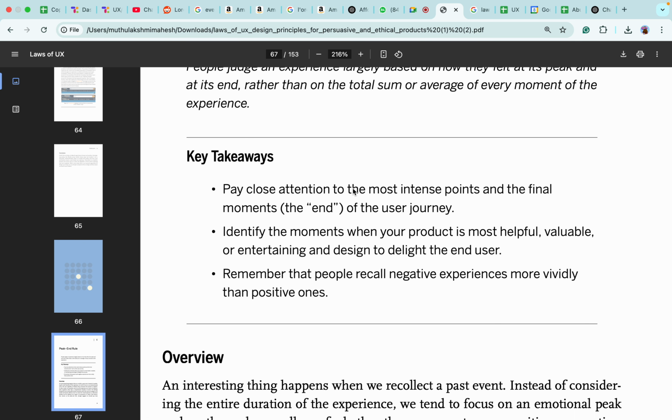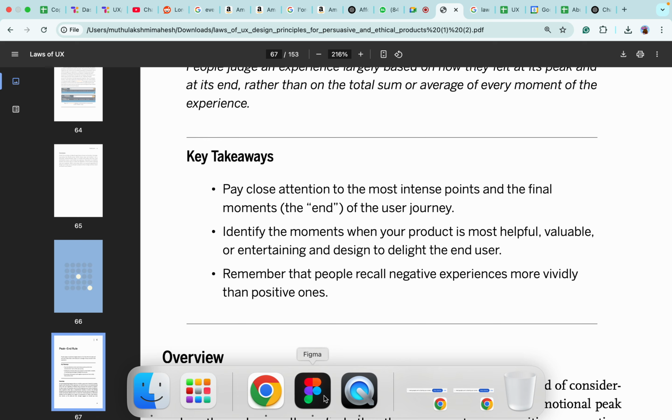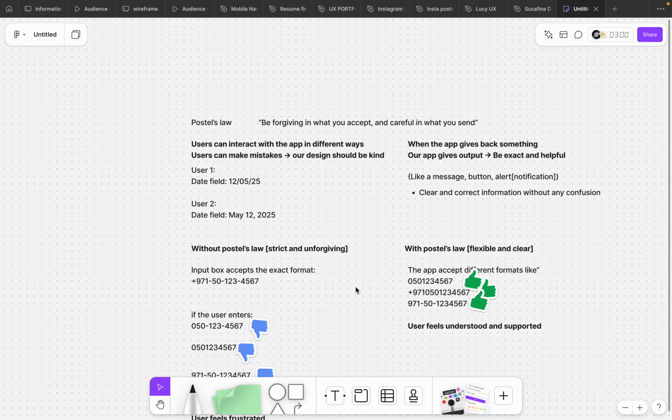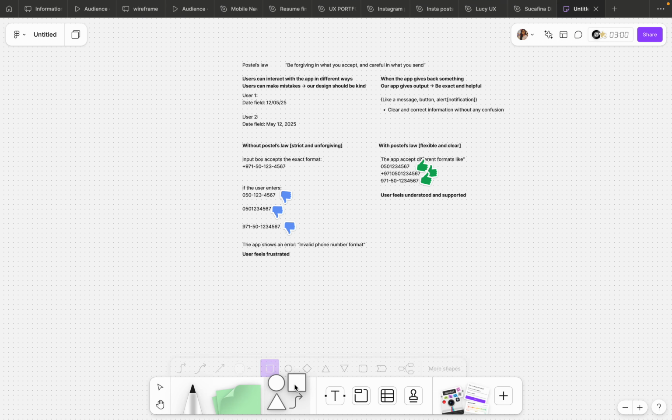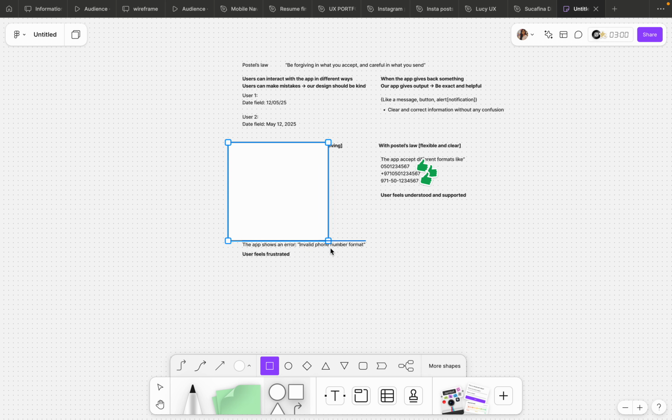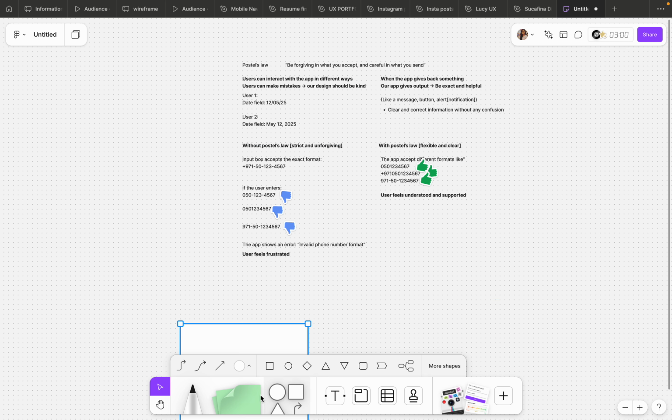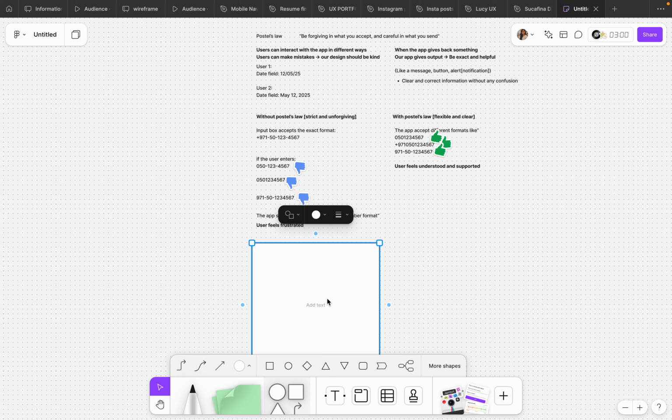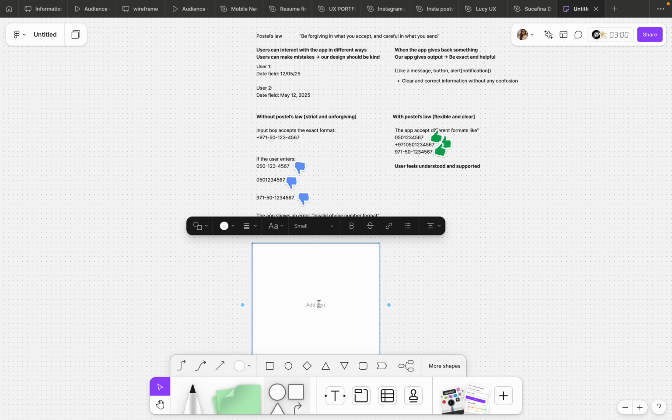So pay close attention to the most intense points and the final moments, the end of the user journey. Let's also write this. Let's remember the roller coaster example for this.